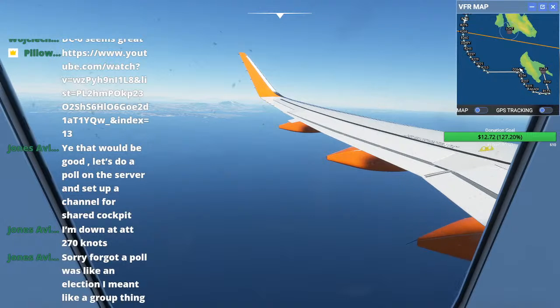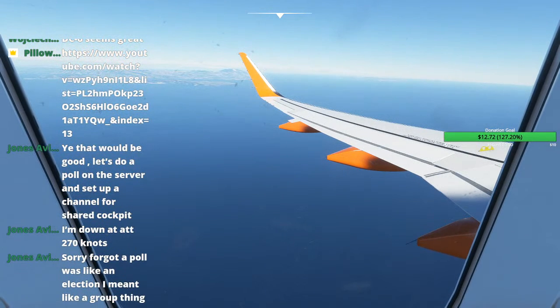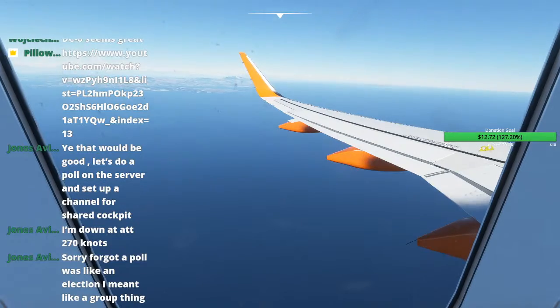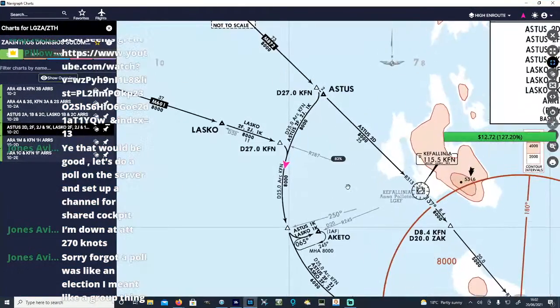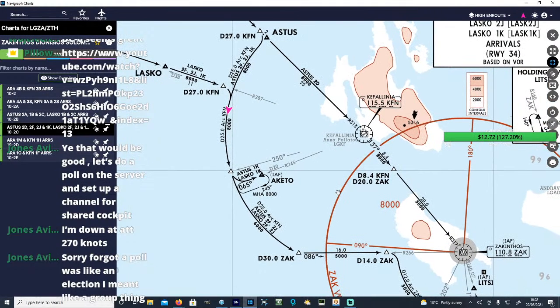Just gonna keep making these left turns all the way around our lovely arrival pattern. Left again. And if we look at Navigraph, we're staying perfectly on the routing round. ED3 Foxtrot, crossing radio check. 3 Foxtrot, easy 3321, reading you much better now. That's better. Thank you very much.